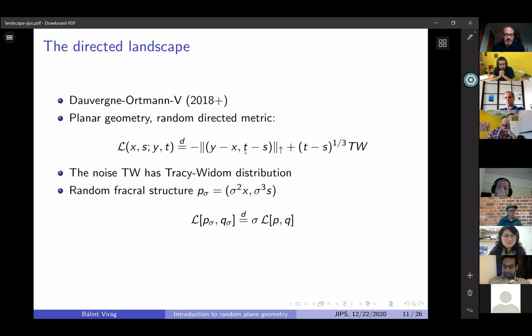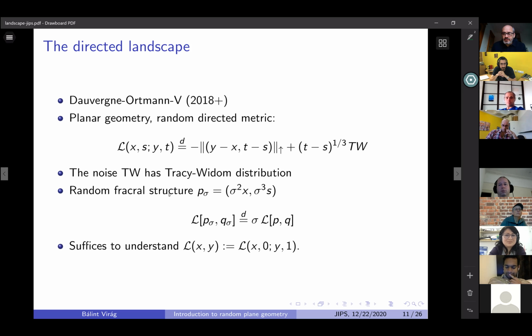Which comes from the fact that it's a scaling limit. Because it's a scaling limit, it's scale invariant, under the scaling that you got this limit from. And again, you see the 1, 2, 3 scaling. So if you rescale the points x, s in the way indicated here with exponents 2 and 3, then you get this process-level scaling equation. So it's very simple. It's a 1, 2, 3 scale invariant random metric in the plane.